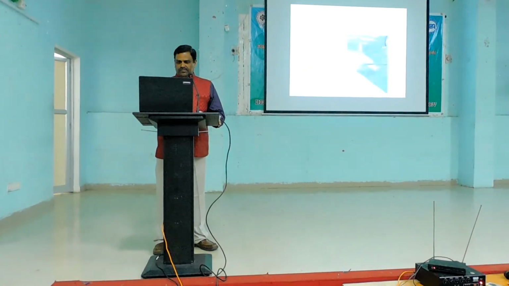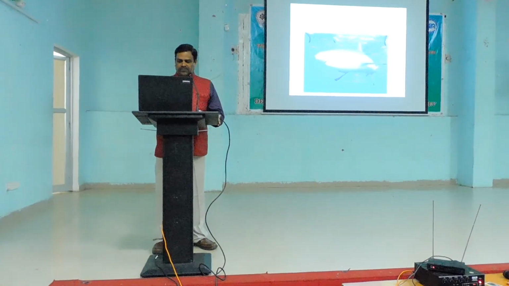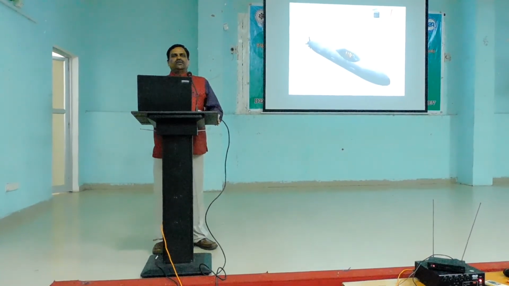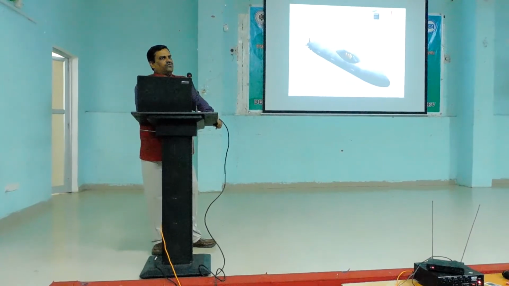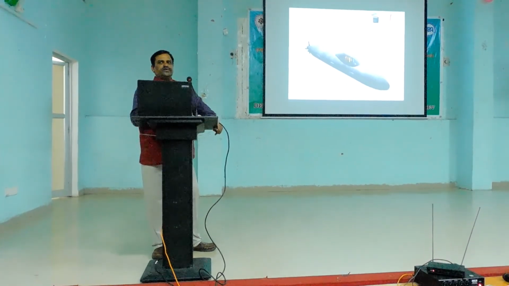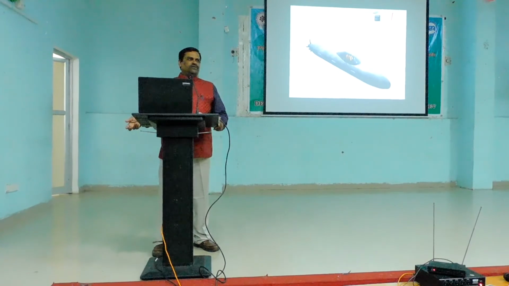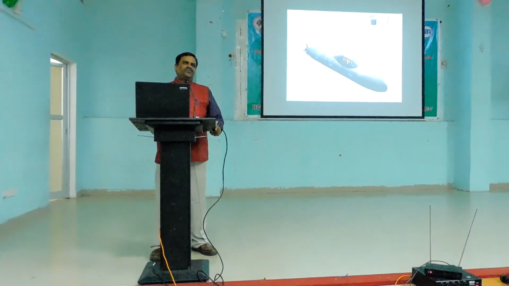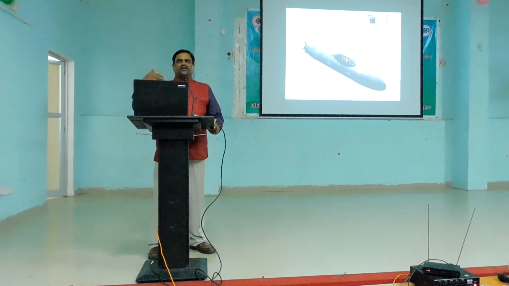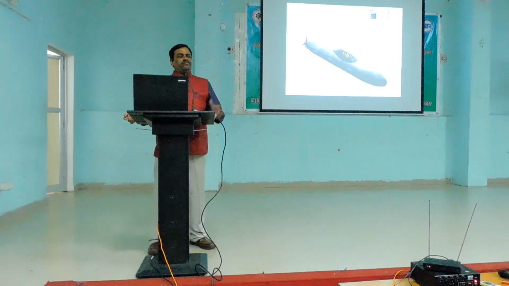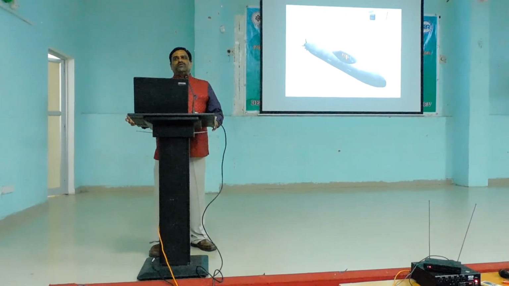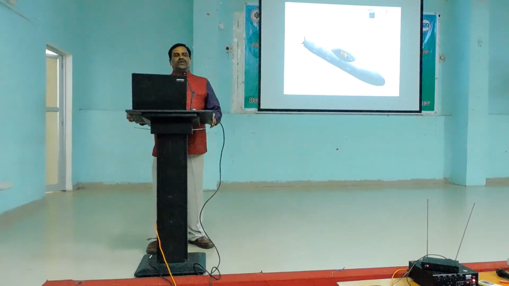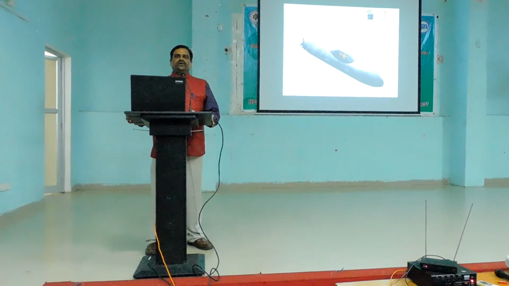The second one is, consider the shark fish or a submarine, compare both, or even a ship, a floating body and a submerged body. A submarine is fully submerged, a ship is floating. Can we make one like a fish? The fish's maneuverability: it can move in any direction. But for a submarine and ship, can we provide such degrees of freedom? That is only possible by using modern materials.